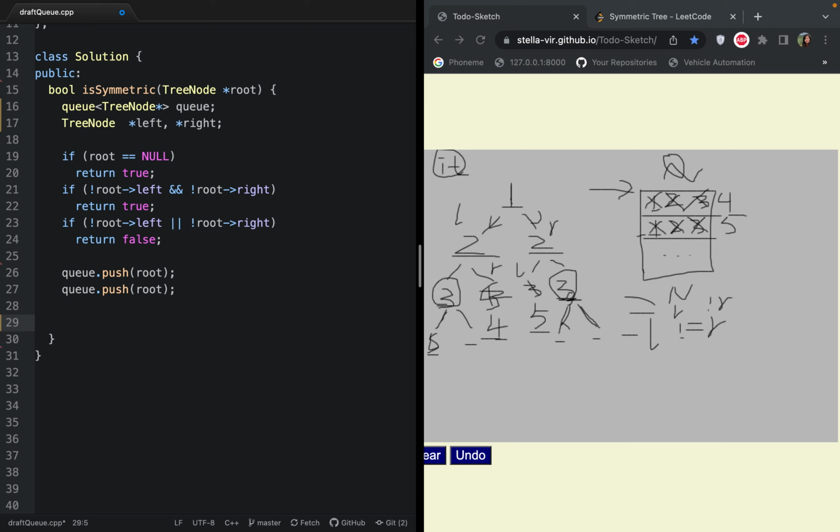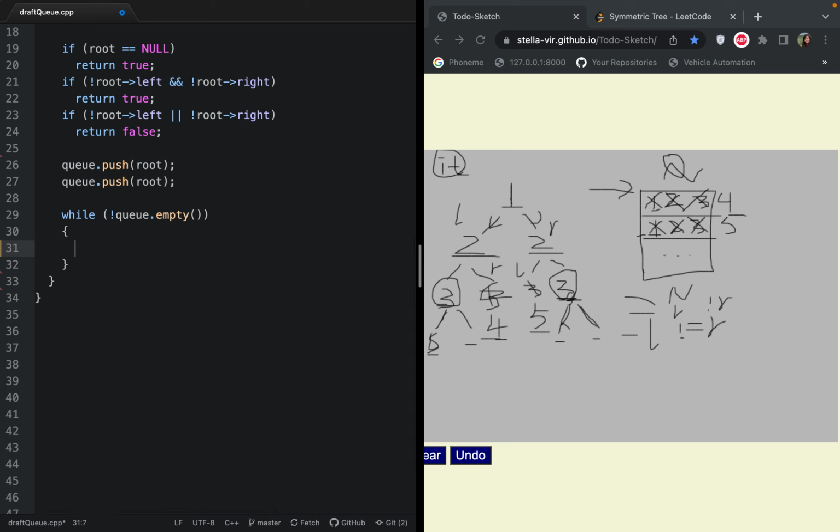And then we're going to need a loop where the ending condition is that after you pop out, there's nothing left, which means it reaches the end. Like we popped out all the things and there's nothing left to be pushed in there. So while queue.empty is not true, so there's still something left.